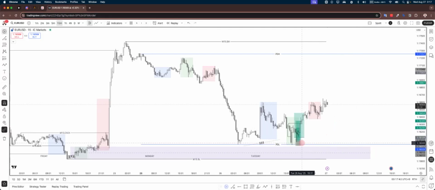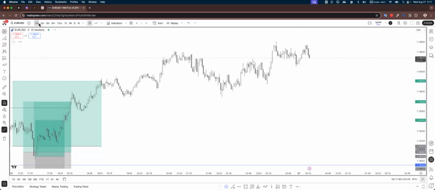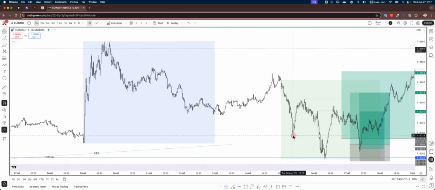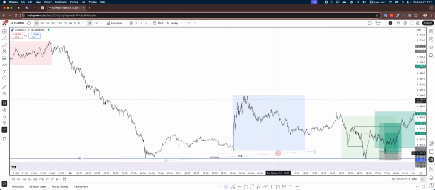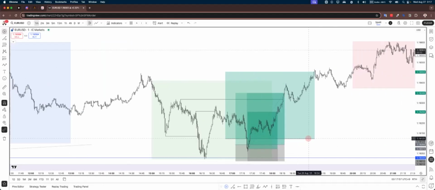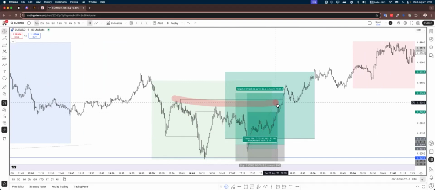Okay, so what happened if I go to the lower time frame here? What happened is that price came lower and mitigated the previous day low, which is one of the prerequisites to trade liquidity hunt. And instead of giving us the shift up in here, it gave us the shift here.